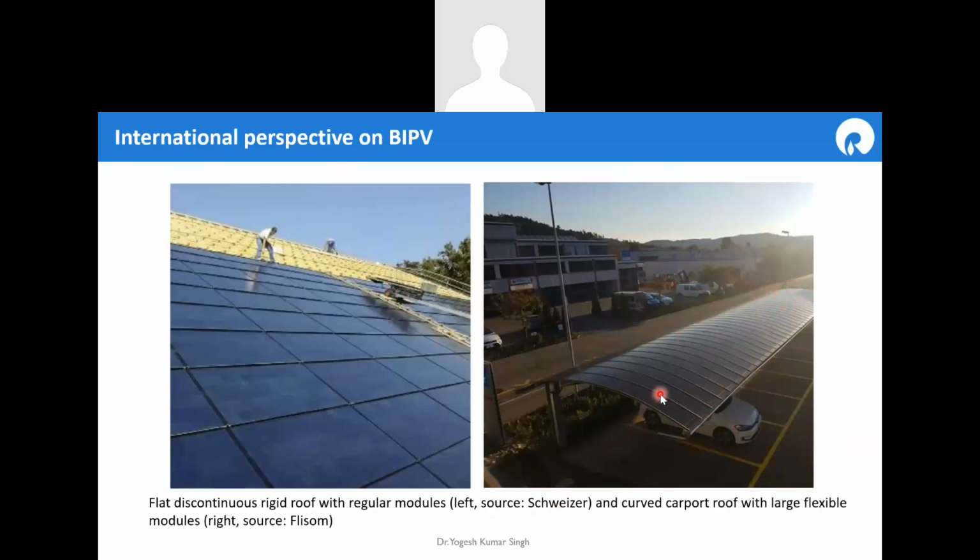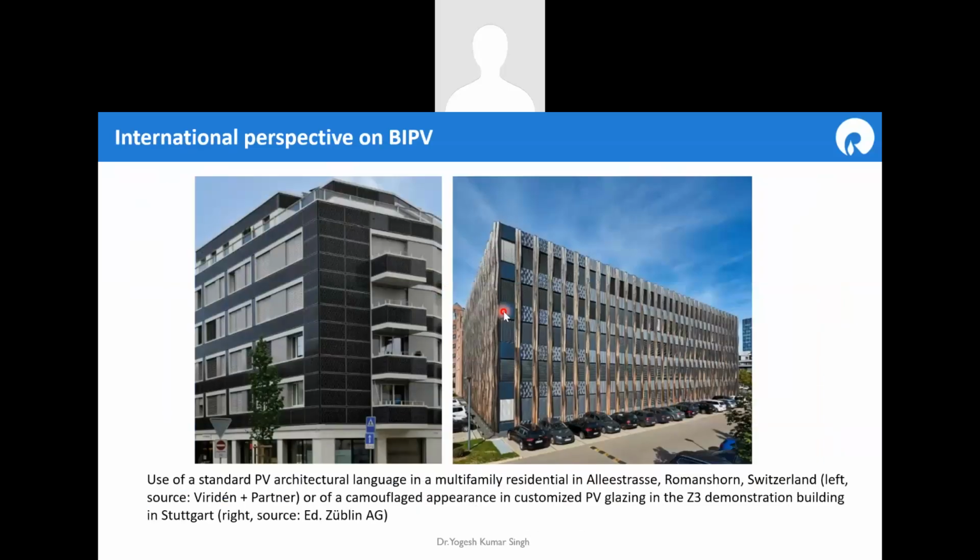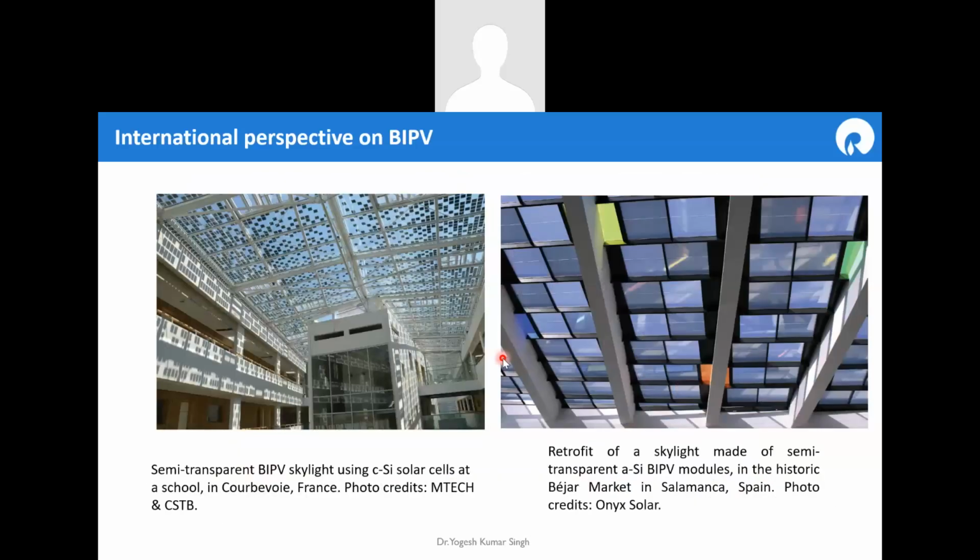And this is a very state-of-the-art facility from that particular location. Also, apart from that, we have the building from Switzerland. So you can see that on the entire building, the black color is the solar module, and all the solar modules will generate electricity in the daytime. Apart from that, you can also see that in the building premises, all the black and gray color has been utilized for energy generation.